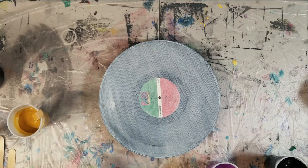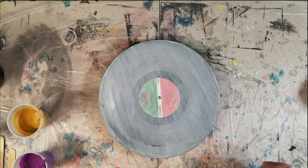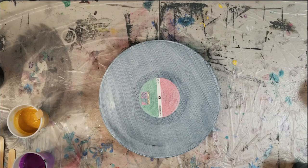So we have a rule in our house. My husband gets the first of anything I ever do. So any new technique, any new idea, anything like that, he gets to keep. So you should see his office. He's got tons of my stuff.